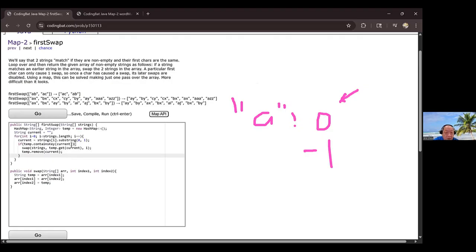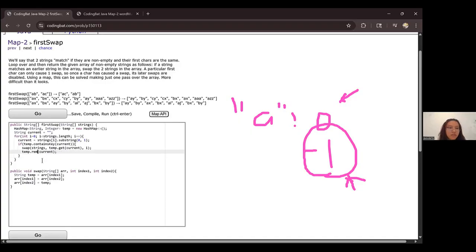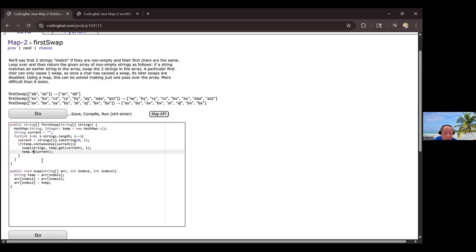So if A has already been swapped, you have an index of -1. That means it has already been swapped. Okay? That's something you can invent, okay? Keep working on it. Take your time, no rush.